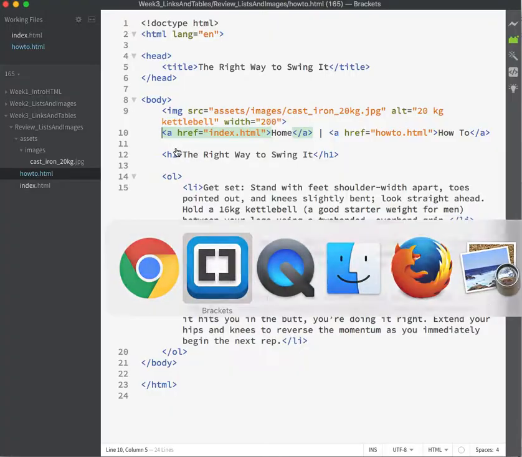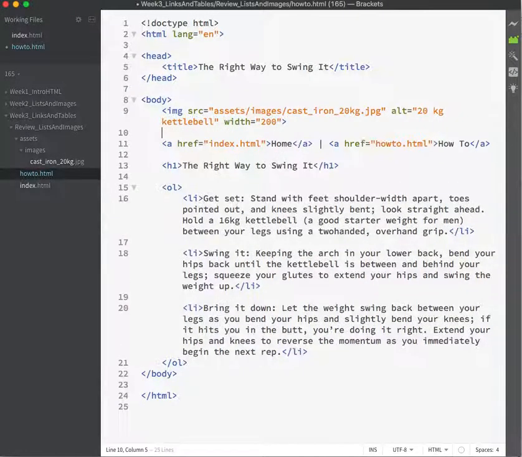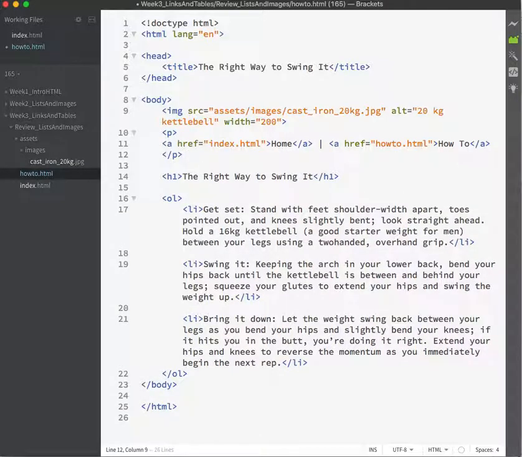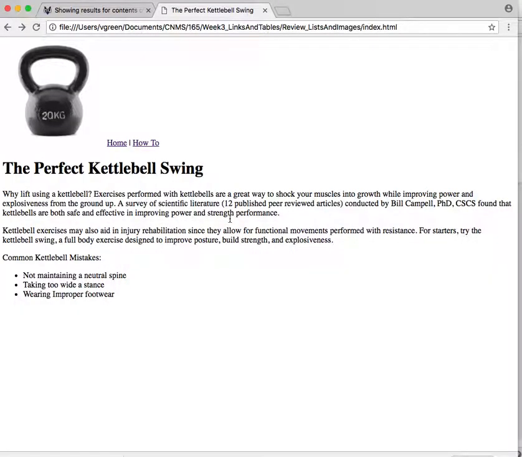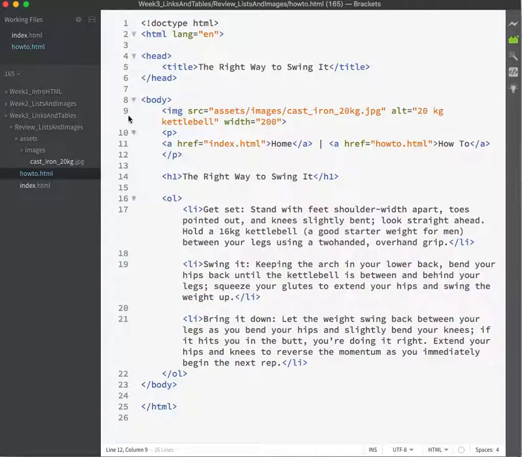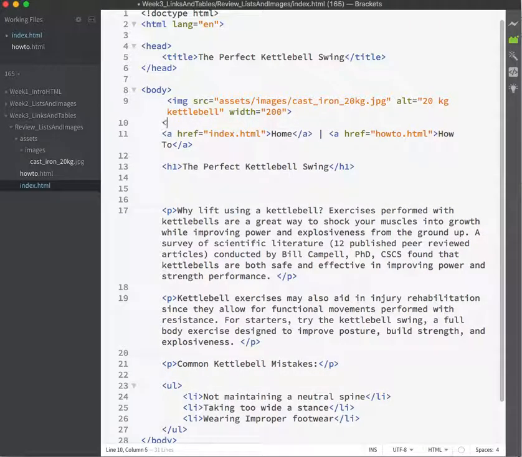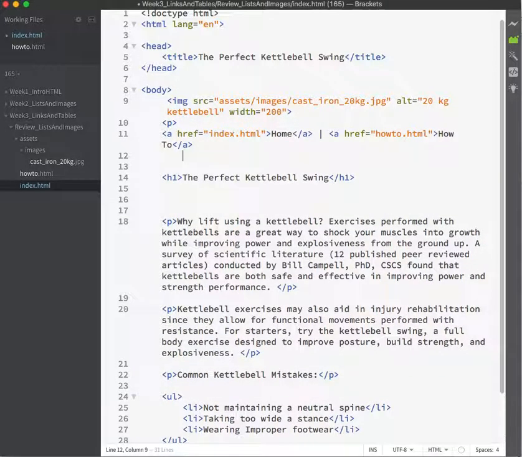If I don't want that, and I may want that, I can either put a BR between them, or more appropriately, I could put another tag like a P that would be a whole block of text. So that would probably be nice. Let's see if I like that. This is the how-to page. So let's see how it looks there. That's kind of what I was thinking. I was thinking I would like it down here. So I'm satisfied with that. So I'm going to wrap a set of p tags around it in the other place, and then it will look the same on both pages.